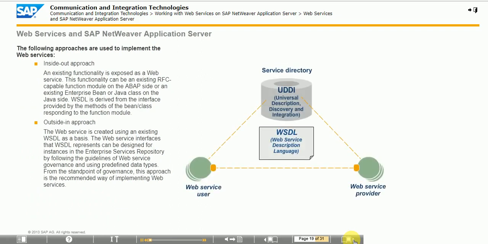With SAP NetWeaver, the development and configuration tools for web services have been considerably enhanced for SAP NetWeaver AS ABAP as well as for SAP NetWeaver AS Java. Using SAP NetWeaver, we can accomplish the scenario shown in the figure as follows. A web service provided or implemented on SAP NetWeaver AS can be published to the services registry, where it can be found by a potential consumer.